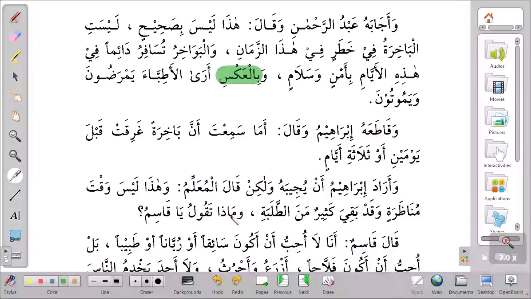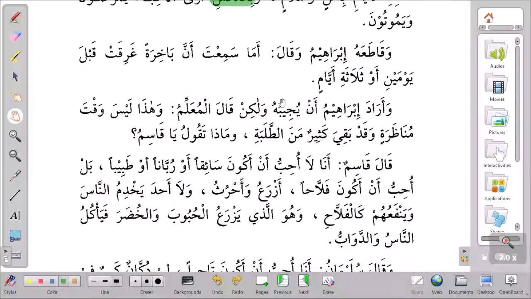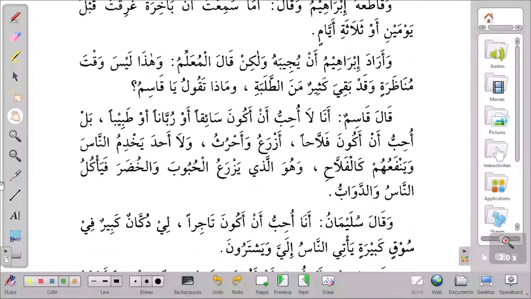So wamaza taqulu. The teacher is now saying, wamaza taqulu ya Qasim. So there's a particular student called Qasim. He's asking him, wamaza taqulu ya Qasim, and what will you say? Sorry, wamaza taqulu, and what are you saying? Okay, this is literal: what will you say? That's what he's saying. قال قاسم.